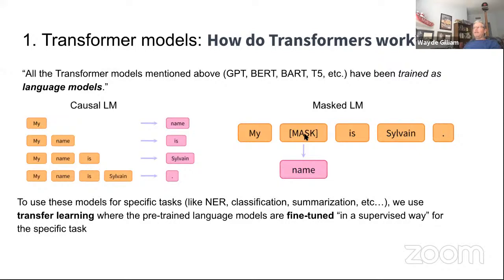And the idea of a language model is that if you can build a model that does either one of these tasks really well, then you've created a model that understands the particular grammar of the text that it's seeing. And a model that has a good understanding of the text is a model that you can then apply to downstream tasks related to that text. So it's figuring out sentiment, or figuring out entities, or figuring out answers in there. And so that's why language modeling is so critical.